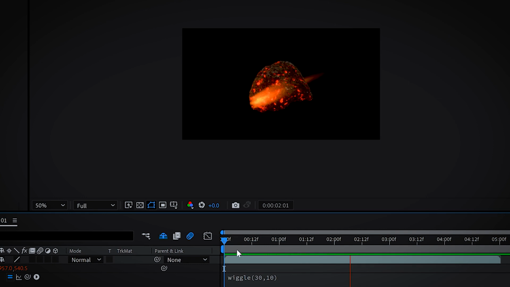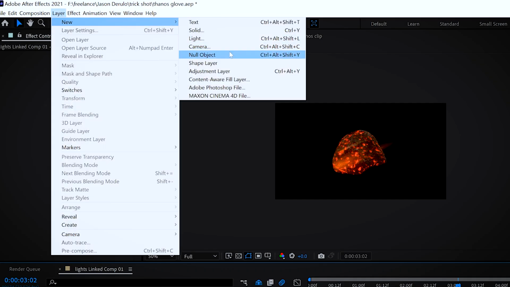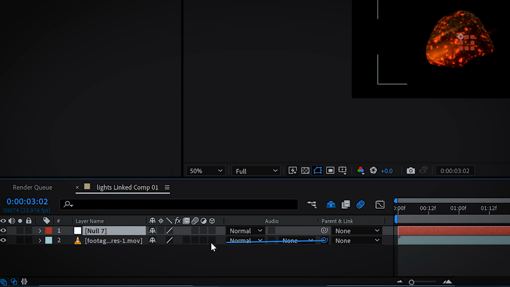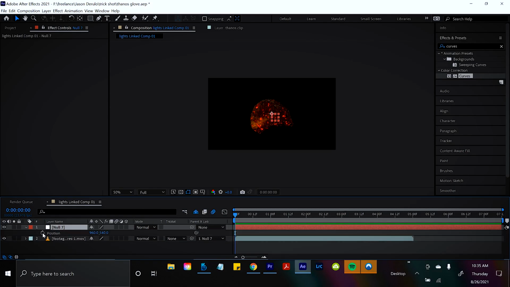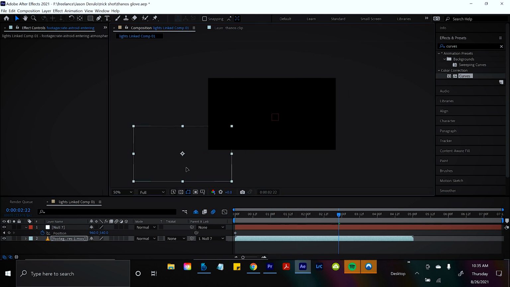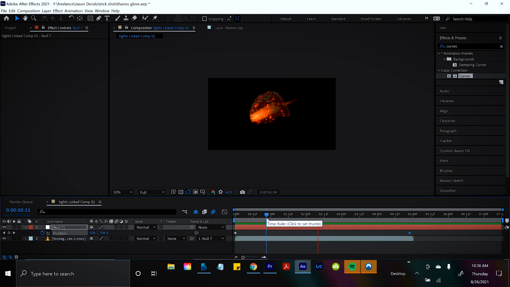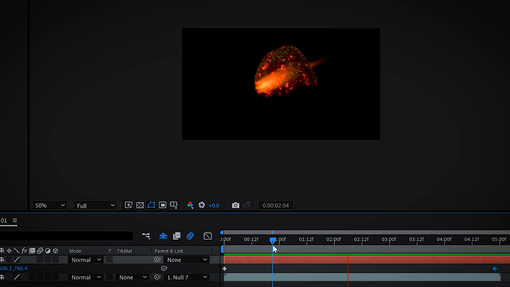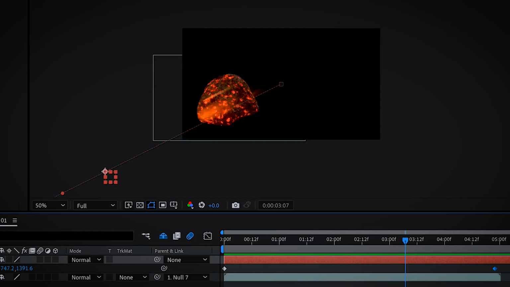Oh, that's perfect. And now with this wiggle position, I could, let's say, create a null object and I'll link the Meteorite to it. I can keyframe the position to fly through the screen. And so you can animate your Meteorite to move with the null and shake with the wiggle expression. So that's one way to use the wiggle expression, is creating an unpredictable nature to something that has an unpredictable nature. Another one would be like graphic animation.